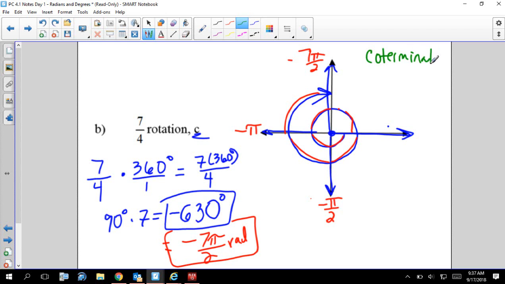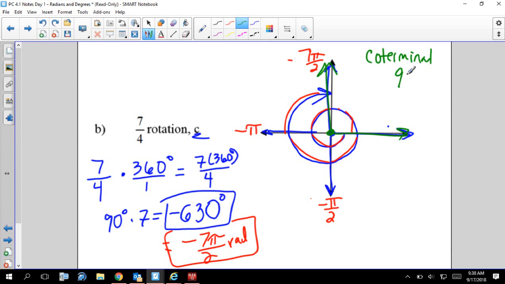The next section talks about coterminal angles. Co would mean kind of like together. Terminal means they have the exact same terminal side. Can somebody give me an angle that is not negative 630 degrees? Not that one. Any angle that has the exact same terminal side. Of course, it's the same initial side because it's always the same initial side. Somebody give me an angle that has the same terminal side.